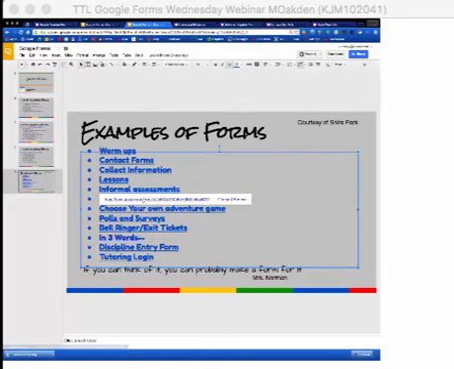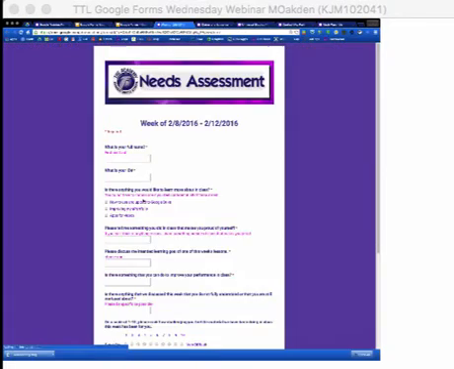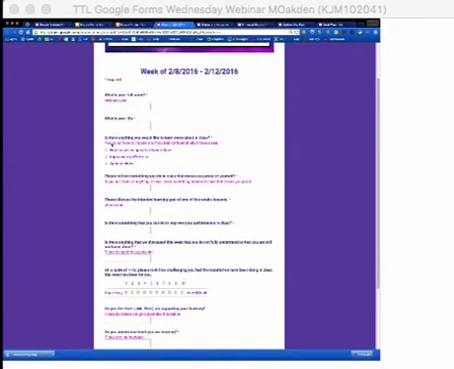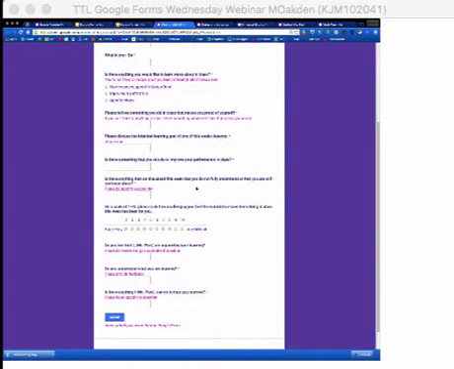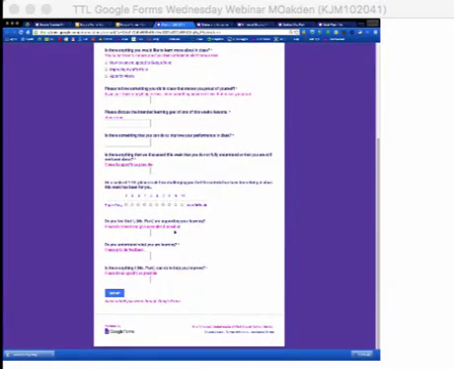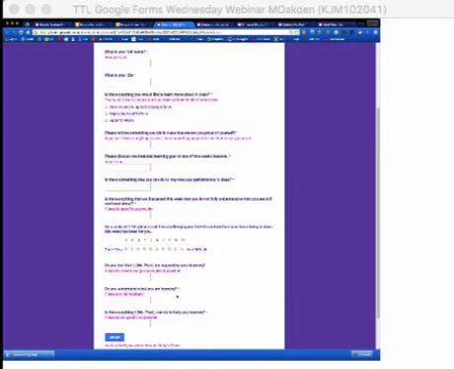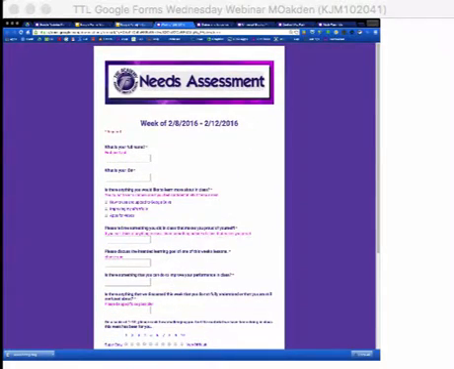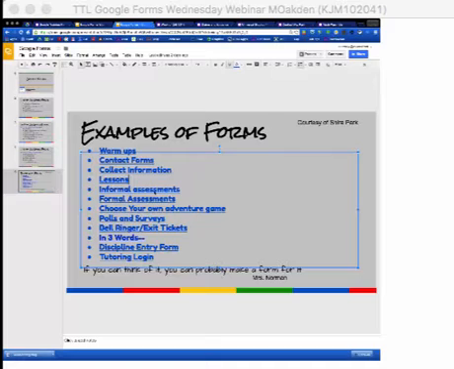Some informal assessments. So again, you can see all the different colors and just how everything varies. It doesn't always have to be plain. You can be creative. Is there anything you'd like to learn more about in the class? Something you did that makes you proud of yourself? There's the Likert scale. A lot of different things you can do there. I know I'm flying through these pretty quickly.